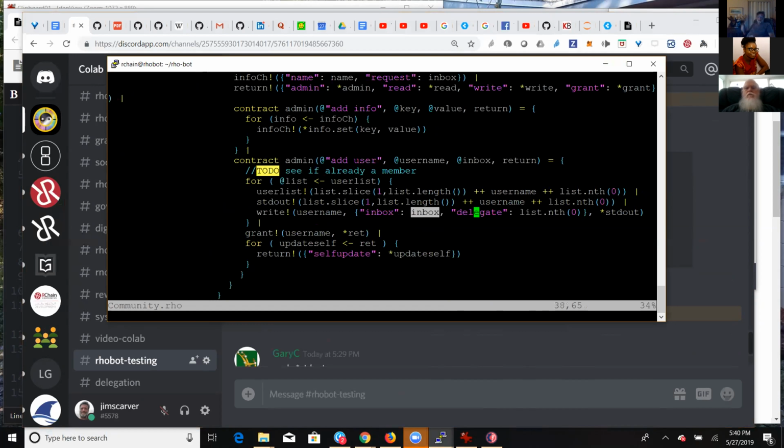So little by little, we're making it more secure. In other words, when you vote, this is set at the time you're added to the community. And you have a self-update permission, so you can change that yourself if you want.